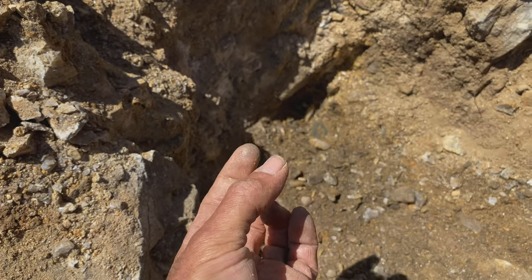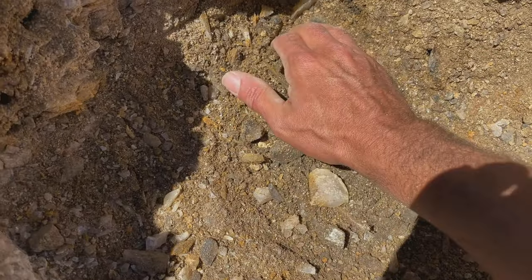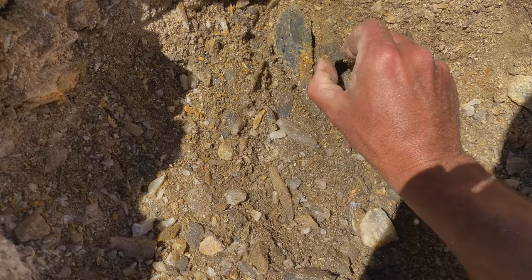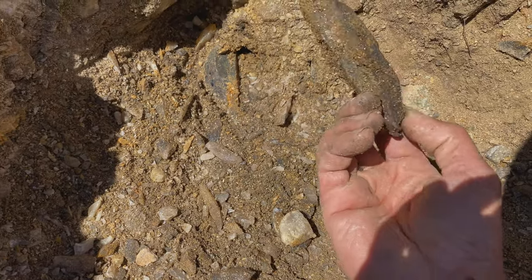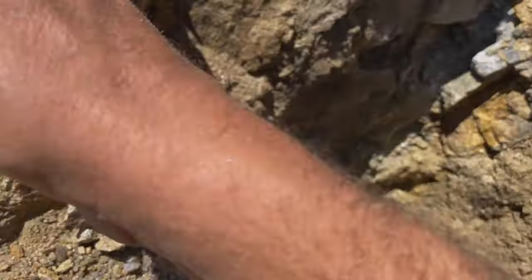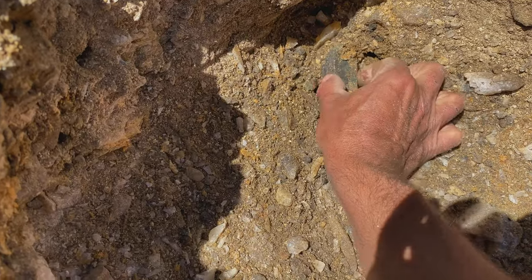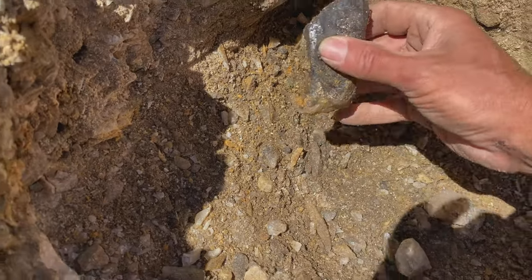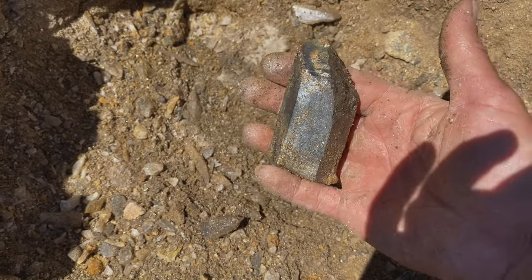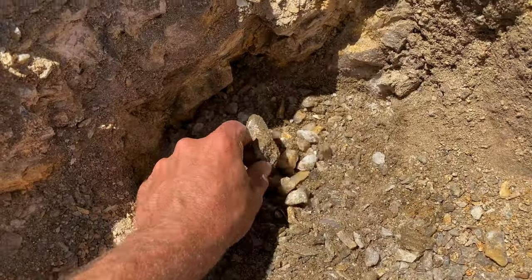That stings a little bit, but check it out — this is going to take that sting right away because right below it we're seeing some huge points. Right beside it we've got another one of those crystal shards — maybe we should hold on to that one. Getting back more structure — big crystals, some big structure. Lots of quartz, and these have a little bit of mica.